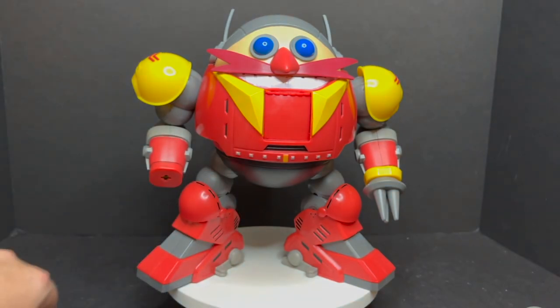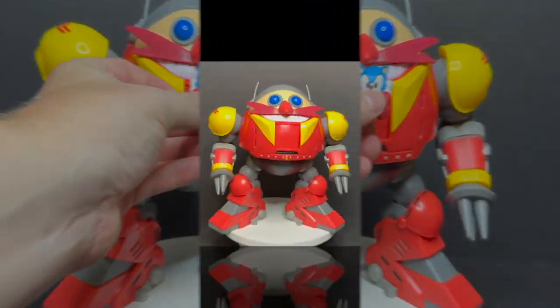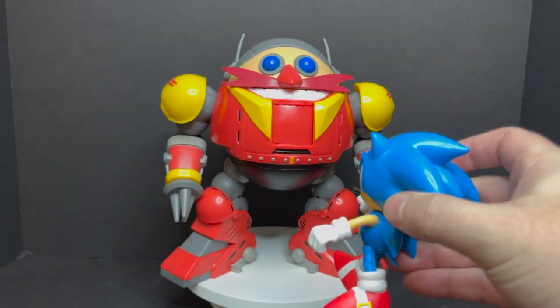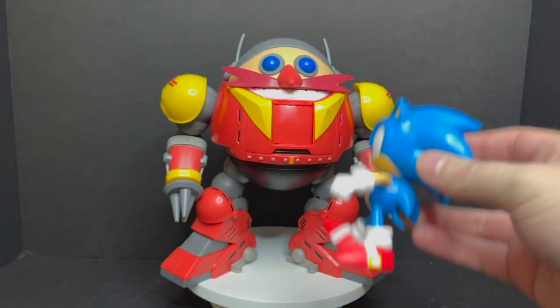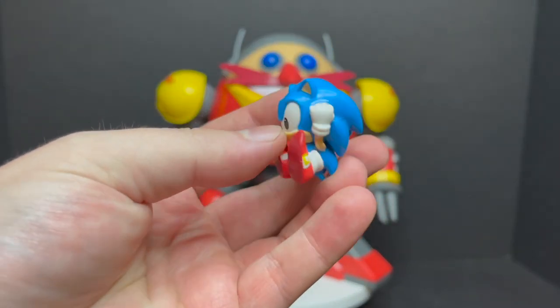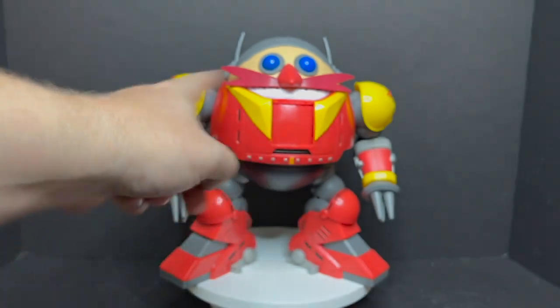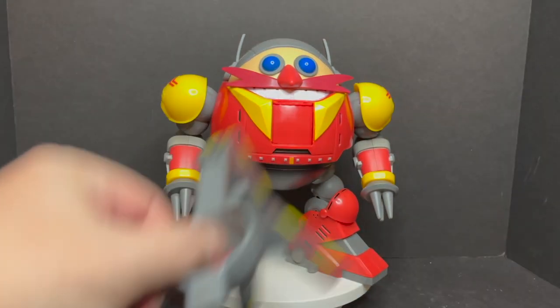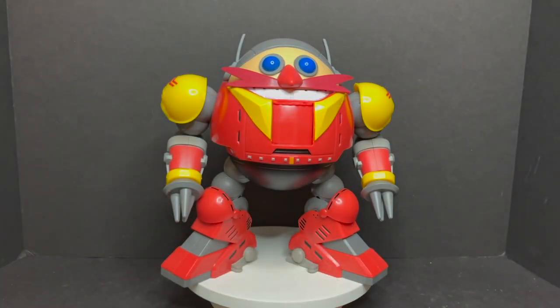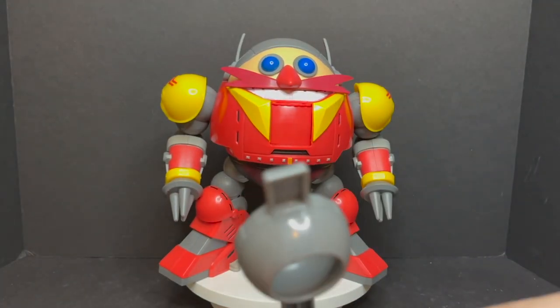So right here is where you're gonna strike with this thing. I'm going to knock him into tomorrow. So here's the scenario. You're at the end of the level. Sonic is ready to go. He needs to save all those animals in the capsules. This thing drops down and he spins into a ball and you got to hit him three times every which way, but right in the middle. That'll work. So we'll get the catapult going right here. I'm going to pop Sonic right inside and totally missed. Totally missed.